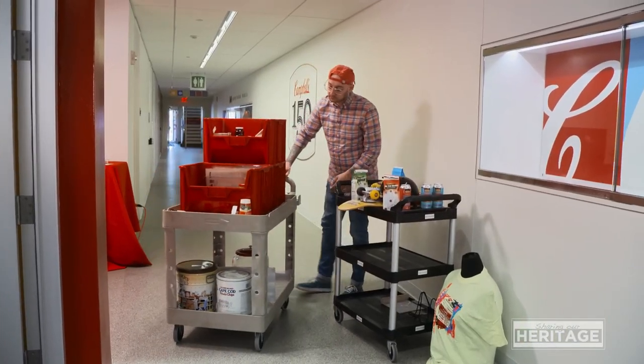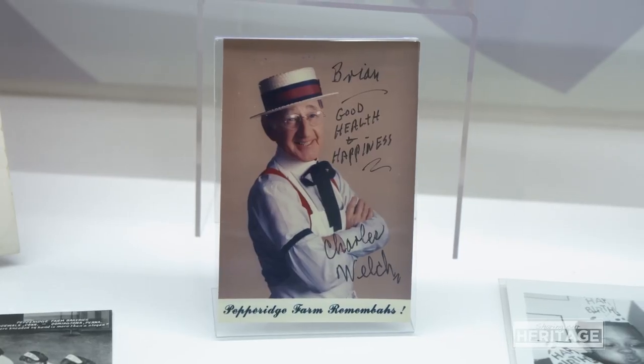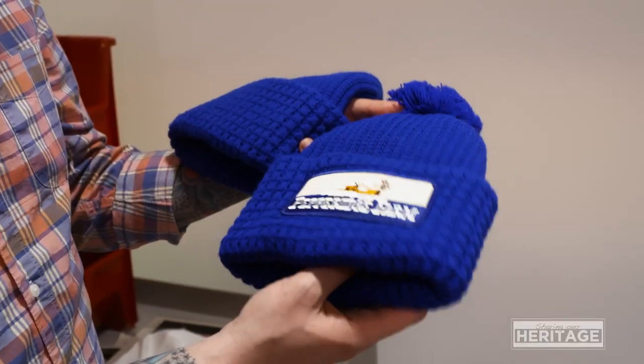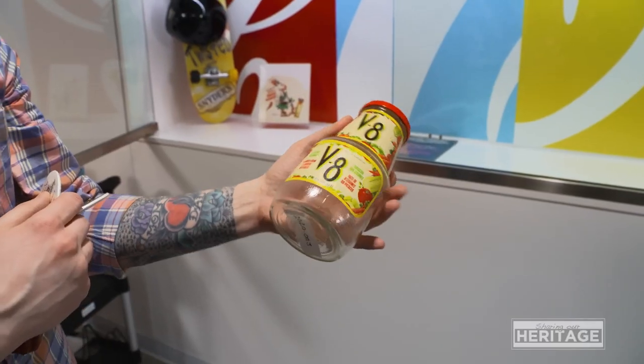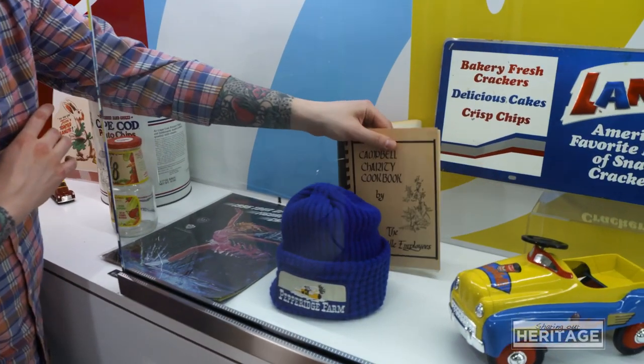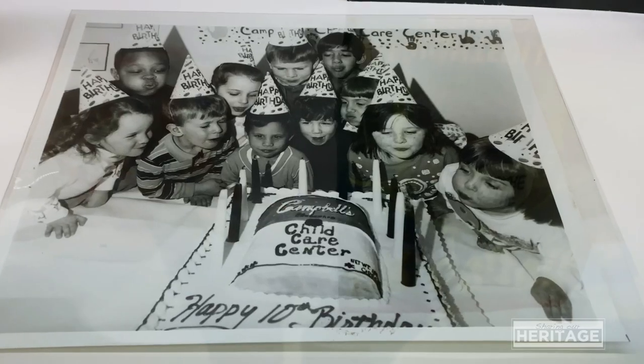Our archives collection is always growing. Each of our brands has their own distinct history, and acquiring new items helps us to find and save as much of that rich history as possible. Whether we made it or someone else made it, it's worth adding to the collection. My favorite way to receive new artifacts is when people who love our brands reach out and offer to donate items that help to fill the gaps within our collection. Connecting people through food they love has always been at the heart of who we are.